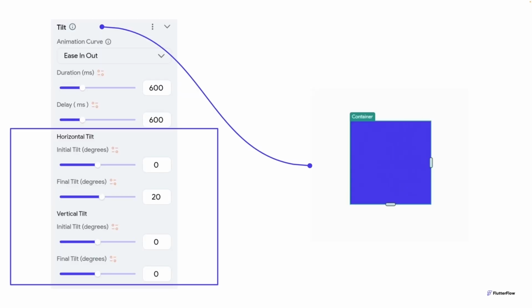Tilt effect creates a transforming effect, 3D perspective on your widget. It is typically used to add a subtle interactive element to UI components like buttons or cards, indicating user interaction or focus. You can tilt horizontally or vertically.